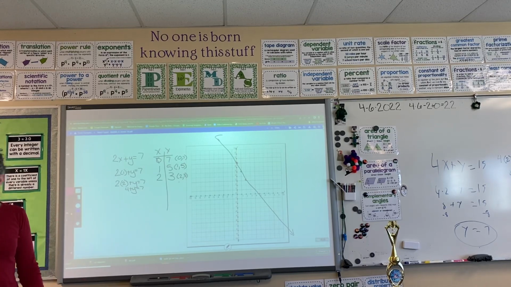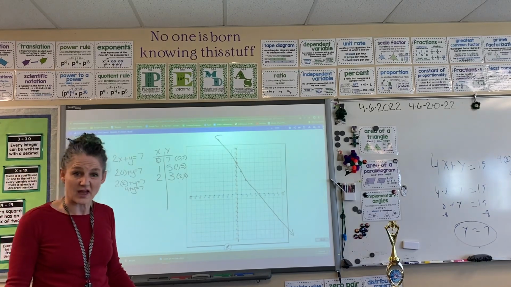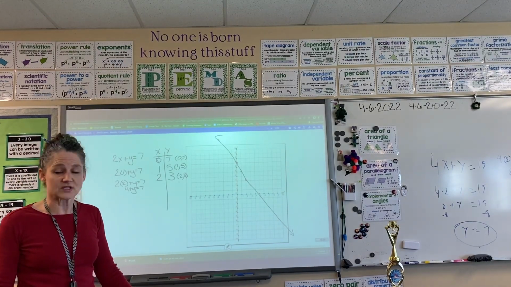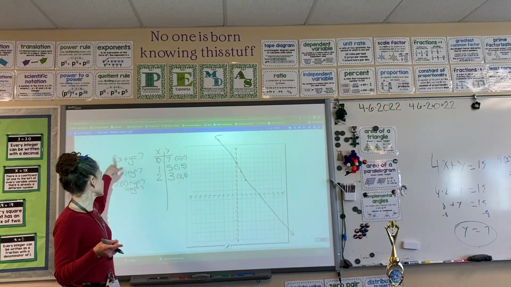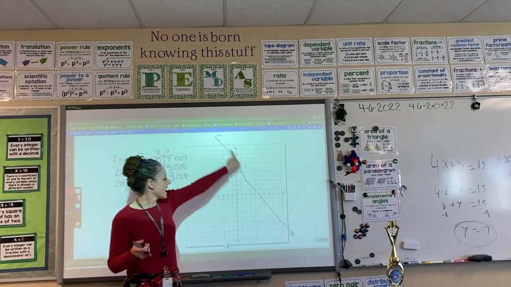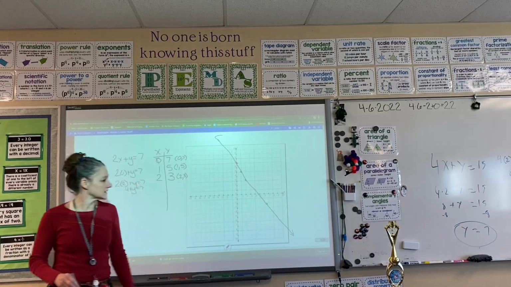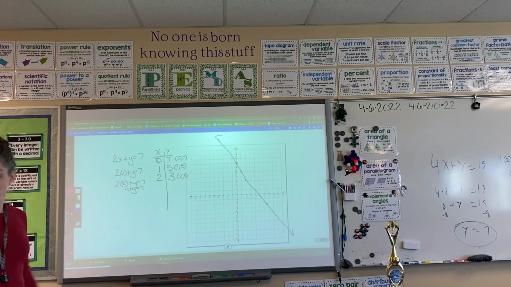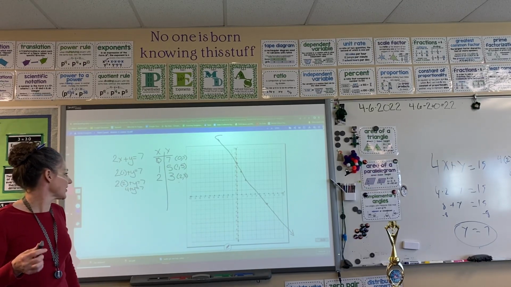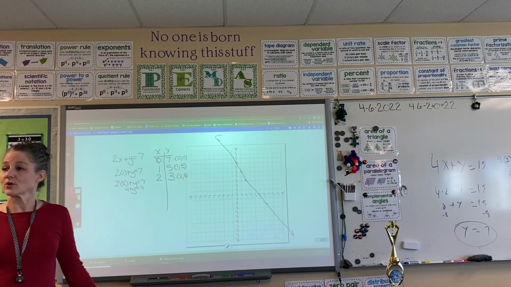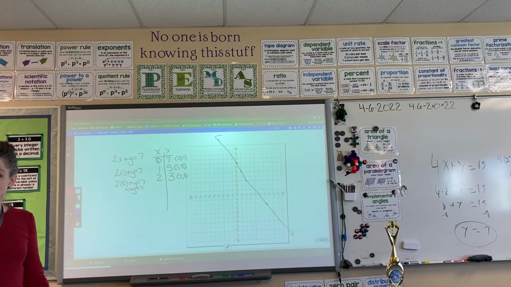I did not take points off yesterday if you didn't draw the line, but I will start to. Just be aware of that, okay? I want you to show me every solution. There are not 3 solutions to this; there are infinitely many. And that point right there, I don't know exactly what it is, something fractiony, 6 point something and negative 2 point something, but I know it's a solution because it's on the line.